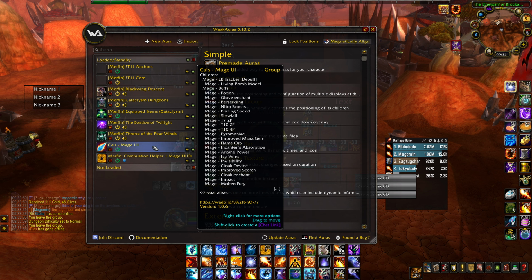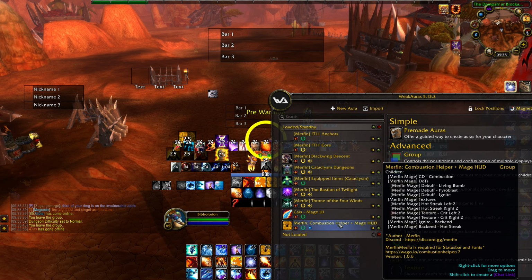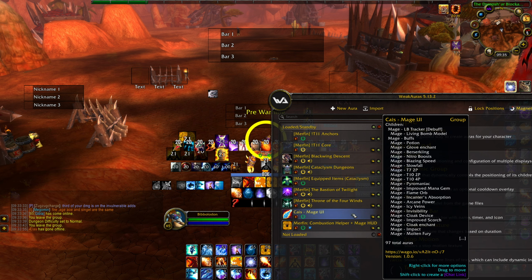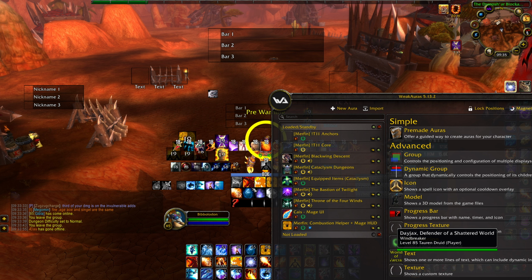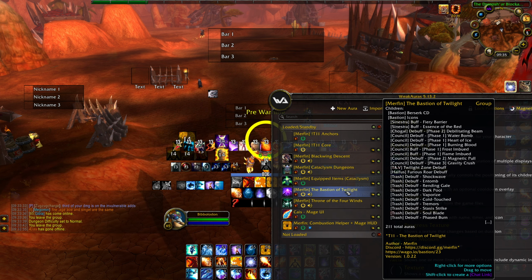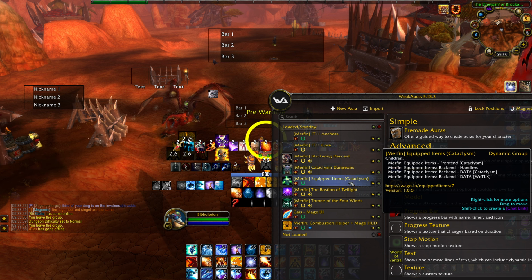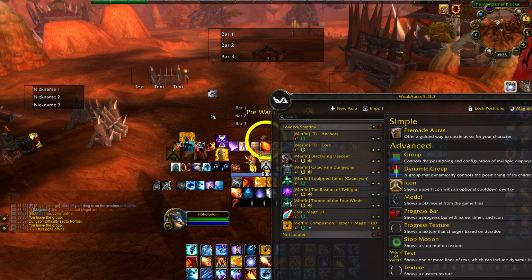So, as you can see, we have Combustion Helper. It's nice to have. You can see your ignite predictions. The Mage UI is the one in the middle right here. And these are raid specific. And then we have the equipped items. An extremely strong WeakAura that tracks your procs, such as enchants, trinkets, you name it, and it will be listed right here.